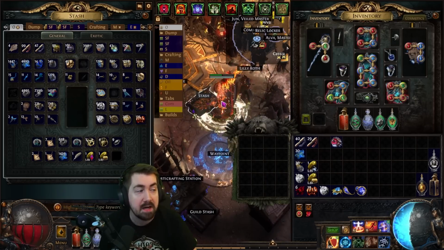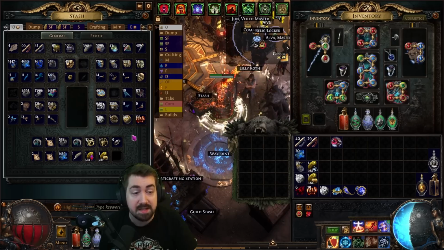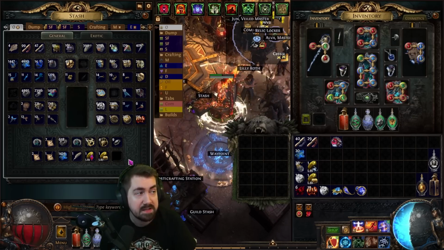I'm a little bit scared of mapping and doing general content now. But yeah, having this to just decimate Sanctums has been really good. I've been farming myself Eternal Damnations, loads of Divine Orbs, etc. And just having a blast with it.